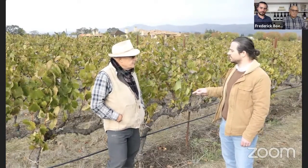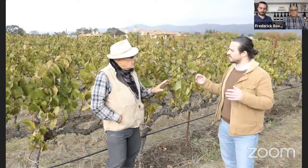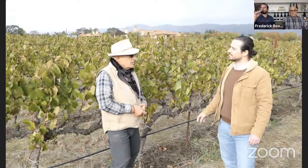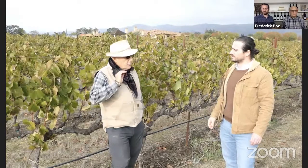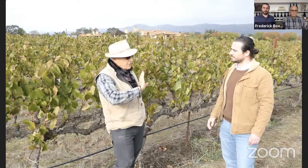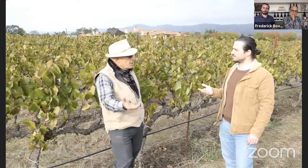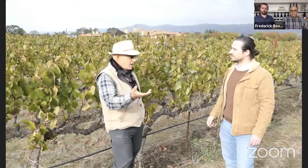With the Chardonnay, do you do any kind of cold soak before you put it in? No, and we should explain, because we forget that we're familiar with this. With white grapes, in this day and age, we go directly to the press with whole clusters. It wasn't that way when I started 50 years ago. So we press, with very little skin contact, only the skin contact that occurs in the press, and then we really just ferment the juice. So the skins and the seeds are not factors.